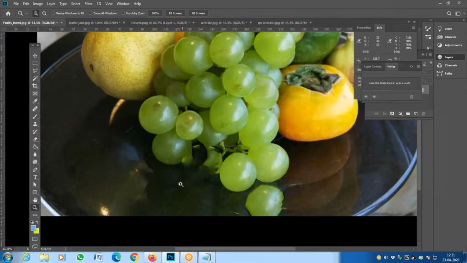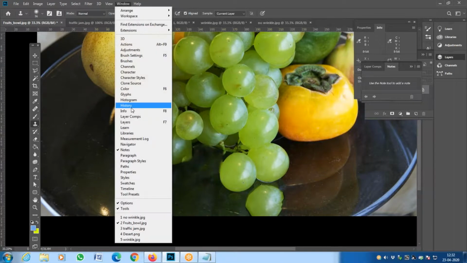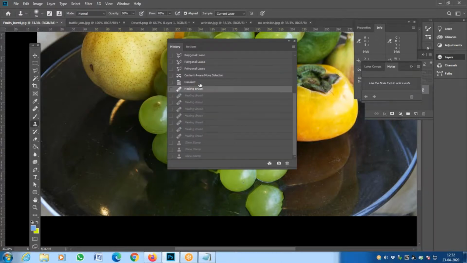You can make a patch out of it and try to make it look like this tray is still existing without any problem. All this you can do, or you can even use history. I'll try this instead of the healing brush. I can very well use the patch tool.